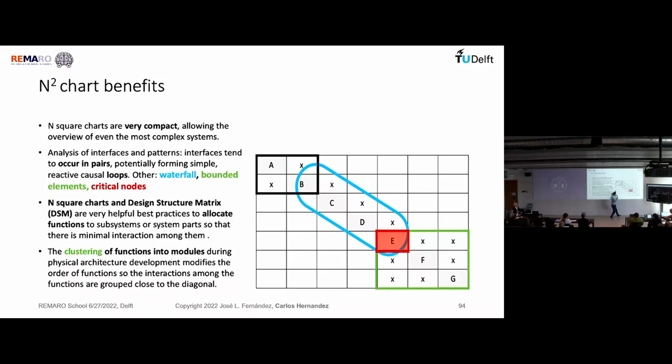And actually, the people at MIT developing a method called the design structure matrix, which is basically an n-square matrix, developed clustering algorithms to start reordering the elements so that you make the matrix diagonal, with as many zeros as possible around, so that you have a more modular design because the components have fewer interfaces, fewer connections between elements, which is desirable for reusability.